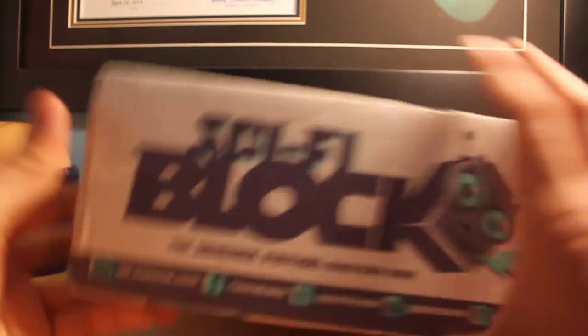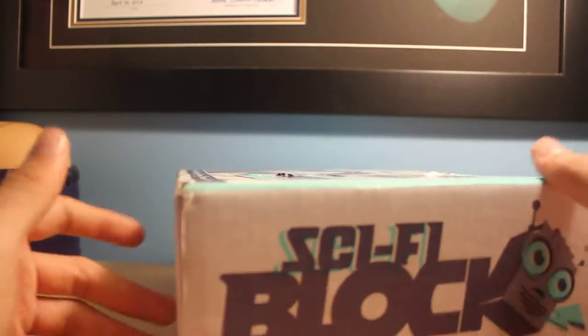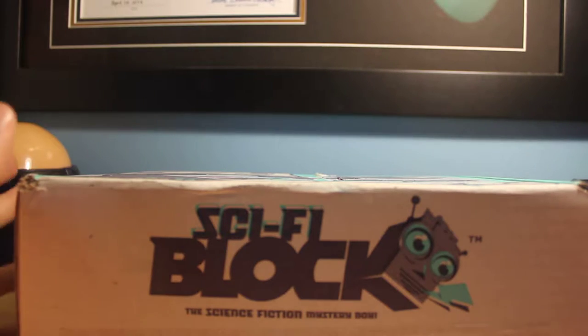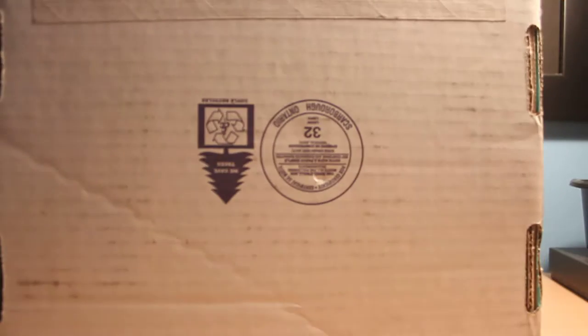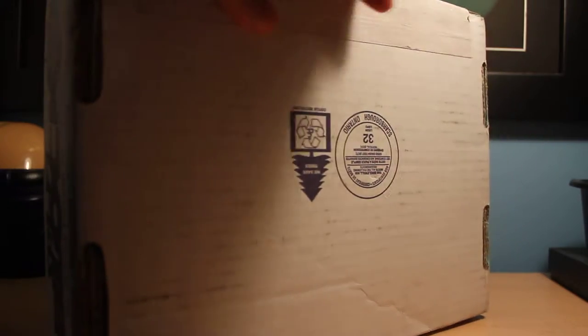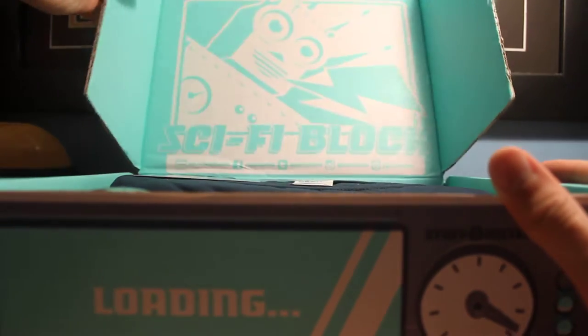I'm not sure what's supposed to be in this one. Last month, they told me they give you the card every month that tells you what's going to be in the next one, but I kind of forgot. It feels pretty heavy, so I'm assuming there's a lot of things in here, or just a few big things. I don't know, so we'll find out. Alright, cut this open real quick. Tape seems a lot easier to open now. Alright, it's loading. Wow. Whoa.